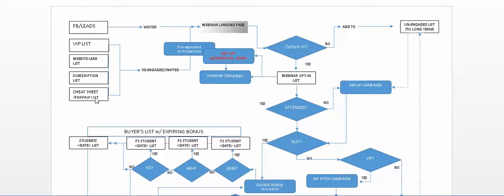Anyways, these lists are not requirements, but it's something that maybe we could segment a list to, because if it's a VIP list, then these are really the people that, even before you created your program, are really interested. So you might say that these are the hot prospects. For those who downloaded your cheat sheets or freebies, they are also interested, depending on what freebie you're offering.